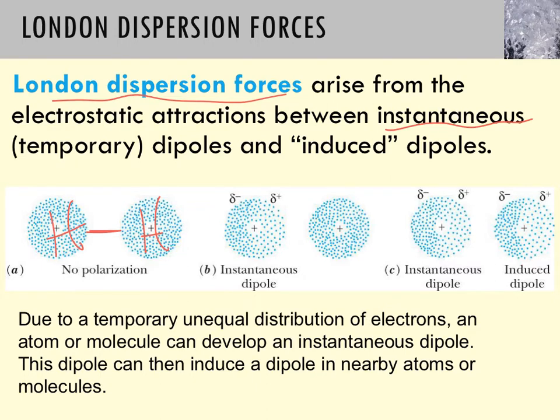But at one instant in time, you may have the electrons around these nonpolar molecules congregate on one side of the molecule rather than the other side. And for that brief instant, that side of the molecule would have a partial negative charge, and the other side would have a deficit of electron density. We'd say it has a partial positive charge. That instantaneous dipole would then cause other nearby molecules to experience the same shift in electron movement, and you'd end up having a very brief, weak intermolecular attraction called London dispersion force.